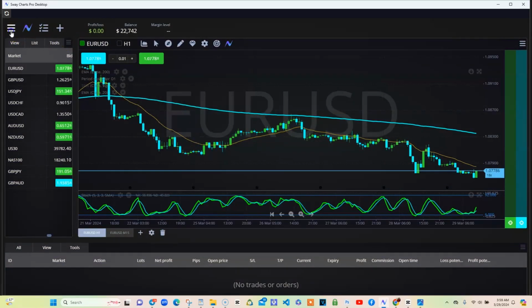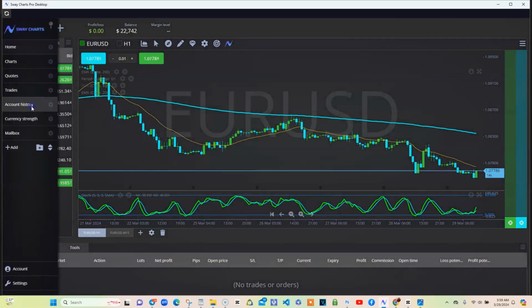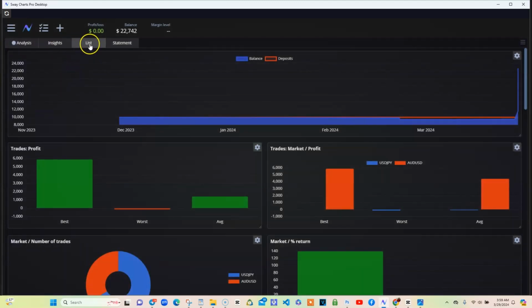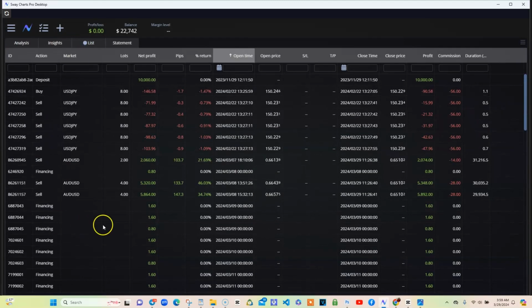Another thing you can do is if you go over here and you go to your account history, you go to list. Now you'll be able to see all your profit, your history. As you can see, I placed a few trades on here. So far, deposited 10 grand, made 5,000 on a sale here. All these are the same trade. This one, exact same trade. So made around 12, 13 grand on trades. And the count is now at 22. But you'll be able to see all of that stuff all the way down.